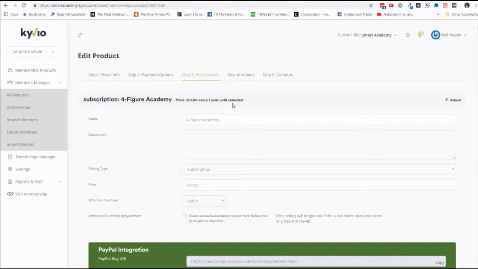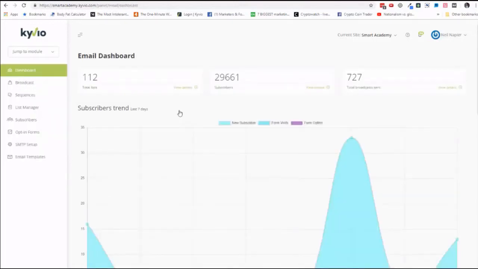Now, having said all that, let's jump into Smart Mailer and let me show you how that works. Smart Mailer makes it easy for you to import your customers, your lists, and then email them using an SMTP of your choice. So let me show you how to set all this up.